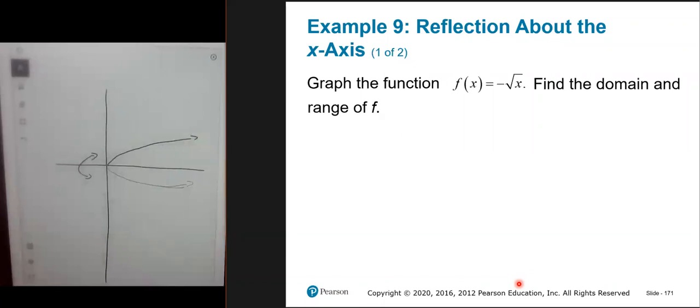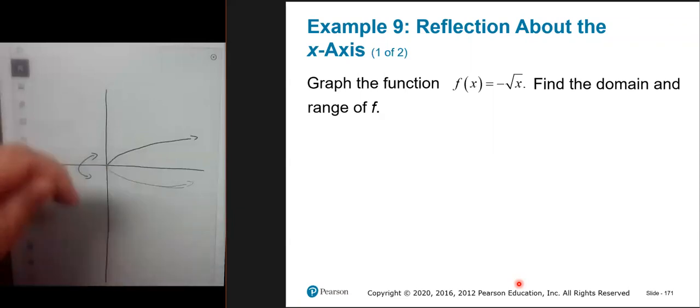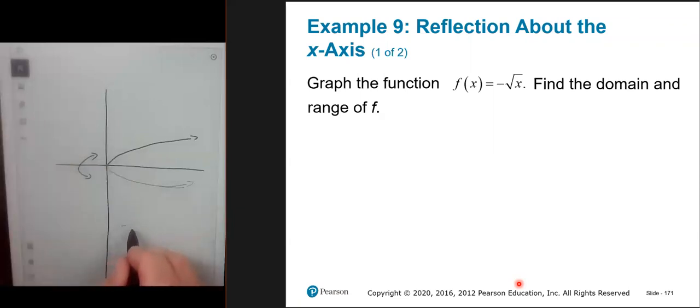And since the range of the square root function is non-negative numbers, then the range of the new function is going to be all non-positive numbers. So from 0 to the negative. So it's going to come up from the negatives and stop at 0. So my range now goes from negative infinity up to 0. That's the range. That's the numbers I get out of the function. The numbers I put into the function are still going to be the same numbers. It's all real numbers.